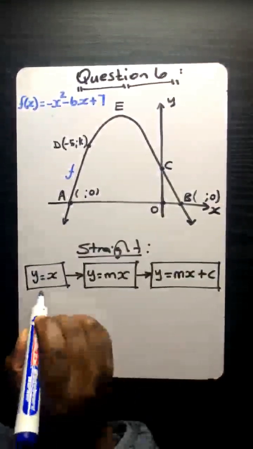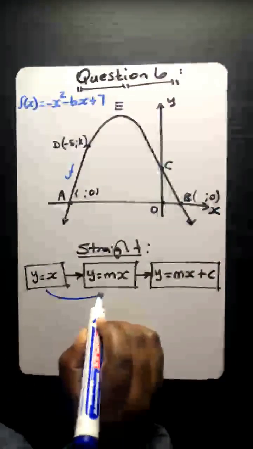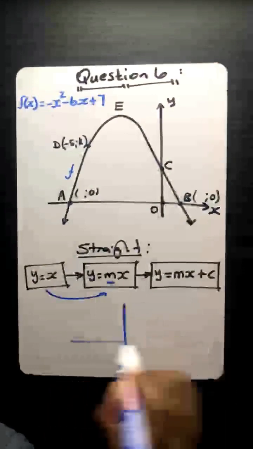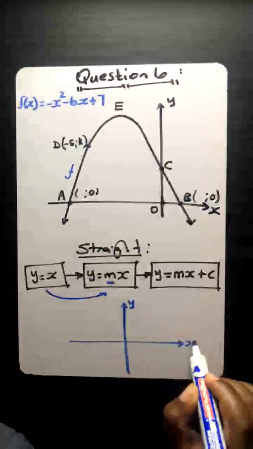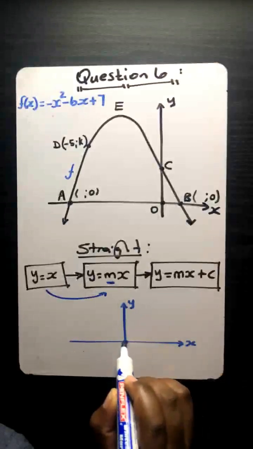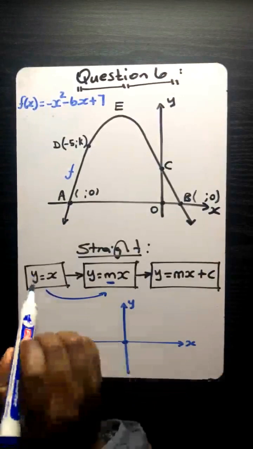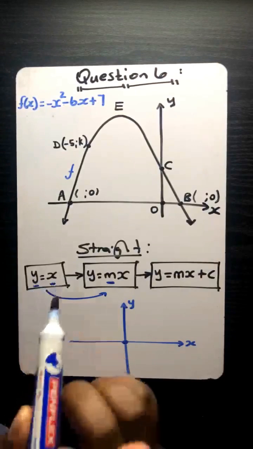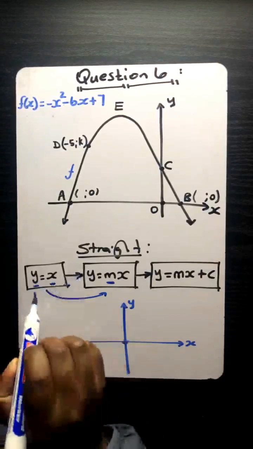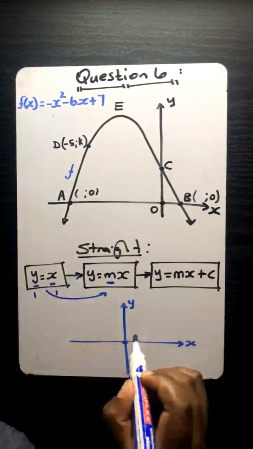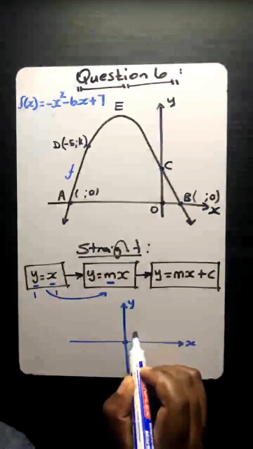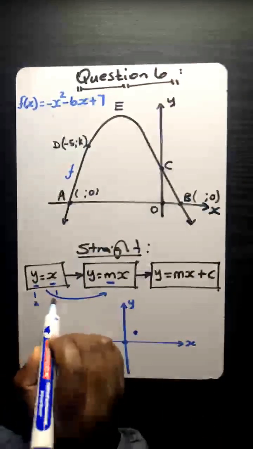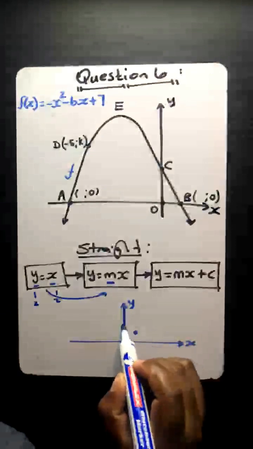What is the difference from there to there? You will realize that actually there we are now having m. So that means on this thing called a Cartesian plane, having the y and the x-axis, obviously that point being the origin, where we say y is equal to x, think of y being 1. If y is 1, that means x is 1. So if you put a point where y is 1, x is 1, you can maybe put a point there. If x is 2, y is 2. There, if y is 2, there x is 2.